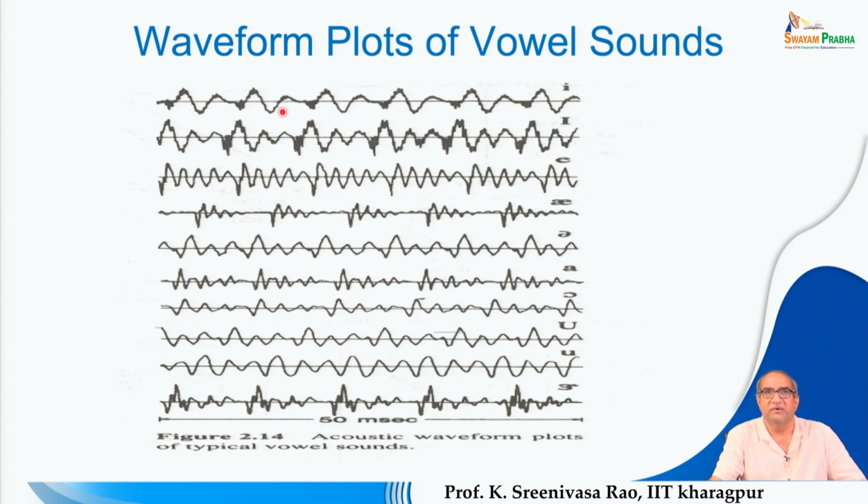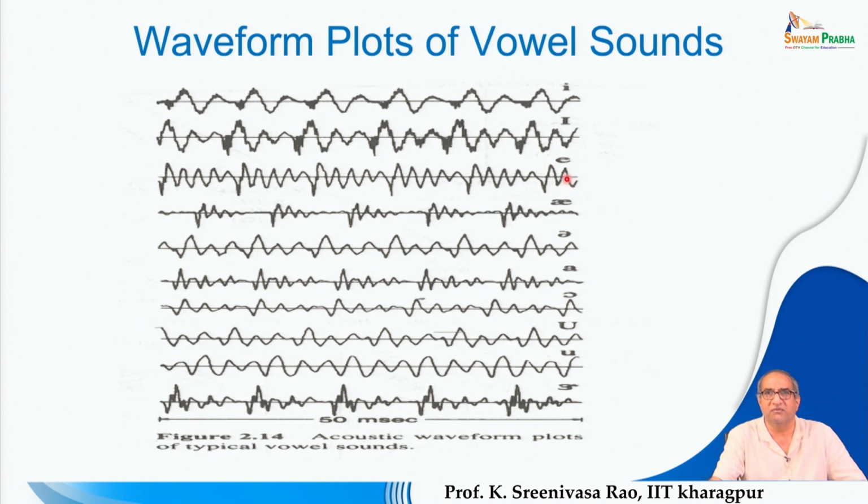Here you can observe that in the vowel E, in the time domain waveform you have a low frequency content, and on top of the low frequency content you have some random fluctuations. This is the high frequency component present in the signal. It means it has a low frequency, and on top of that you see the fluctuations. These fluctuations are the result of the high frequency content. Therefore, in the case of vowel E, you have a low frequency content as well as very high frequency content.